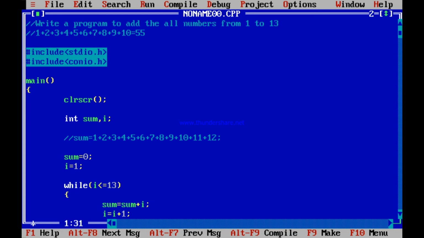How long to add, I want the user to enter. I will not decide how long to add. Over here I am adding up to 13 or maybe 14, which I am deciding within the program as the programmer, but I want the user to decide how long the 1 plus 2 plus 3 plus 4 will continue, or up to what number the user wants the program to add. Say, for example, the user will enter a number n. N will be inputted by the user.